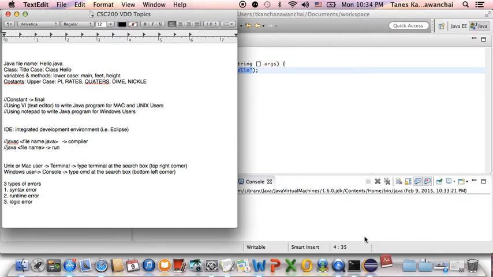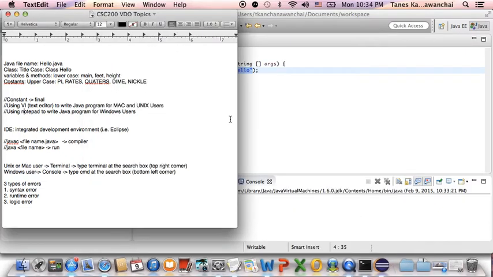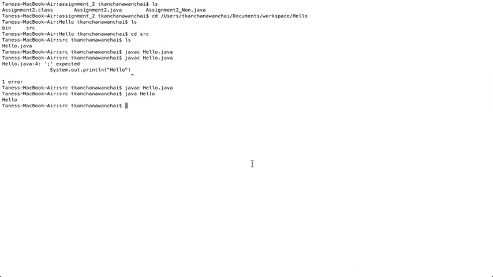But for Mac or Unix users, we're going to switch back to terminal and type VI. VI is just like Notepad, a text editor in the Unix or Mac environments, followed by the file name.